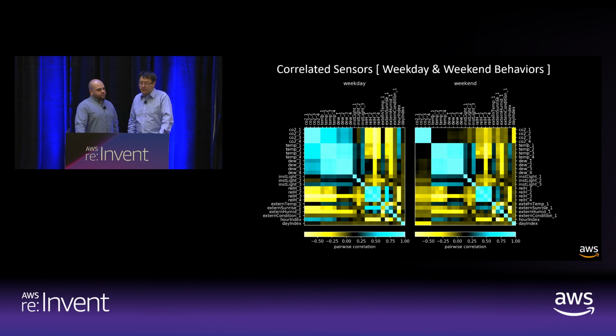But I think from the perspective of the caretakers too, the daily activity is probably where most of the anomalies are likely to happen anyway. And the other thing Ben has talked to us about is that on the weekends, if a sensor creates an alarm, he actually has to go in and fix it. That's right. So we'll also build models for the weekend. That shouldn't be a problem.